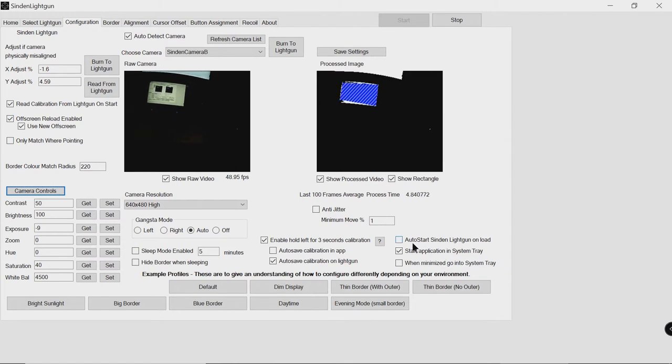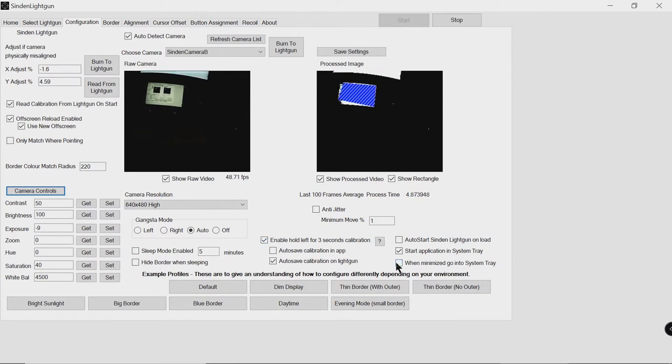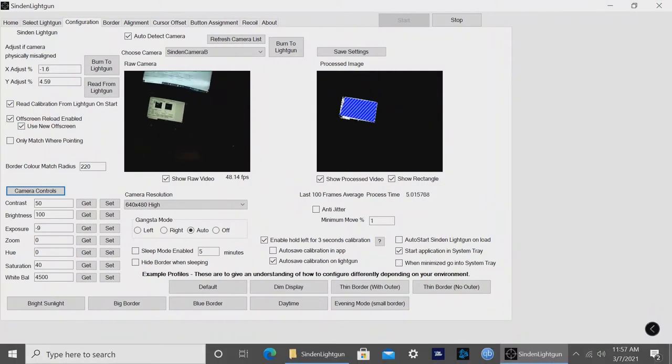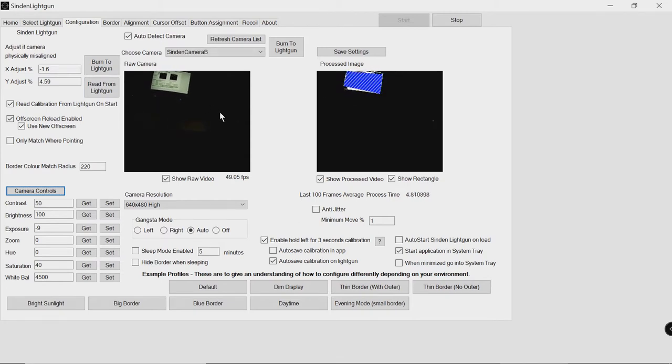One thing you can do, if you want, is auto start the Sinden light gun on load. You can have that checked. I normally had that checked, but I unchecked it just for this tutorial demonstration so I can get to this screen. Because when you just start up and click the icon on the desktop, you won't even see this. So then you have to go into settings to bring it up. So that's this screen.